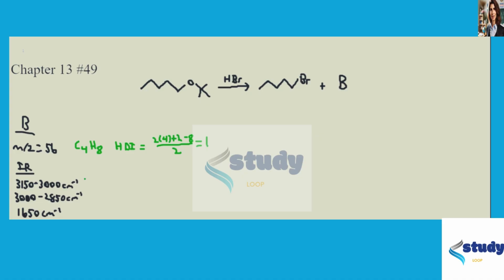When we look at the IR data, we see sp2 C-H bonds, so we do probably have a double bond. We see sp3 C-H bonds, which are ubiquitous and don't tell us anything. And then we do see a carbon-carbon double bond at the 1650 wave number. Given all of that information, and given this piece of the molecule here, I'm going to say that what we end up with is this, or if you prefer, I can write it like this.